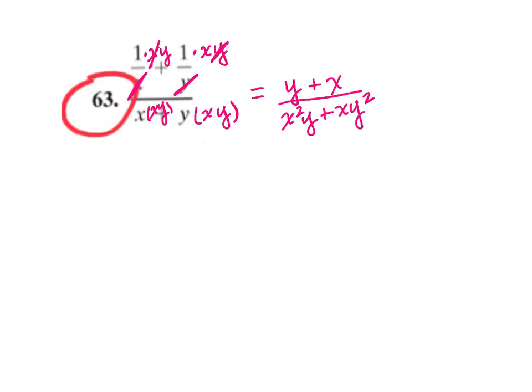And I am actually done. I really can't do anything else with this. I can't cancel out any of the x's or any of the y's because none of these 4 terms have anything in common. In other words, all 4 of them would have to have the x, or all 4 of them would have to have a y for you to cancel it. So this is your final answer.